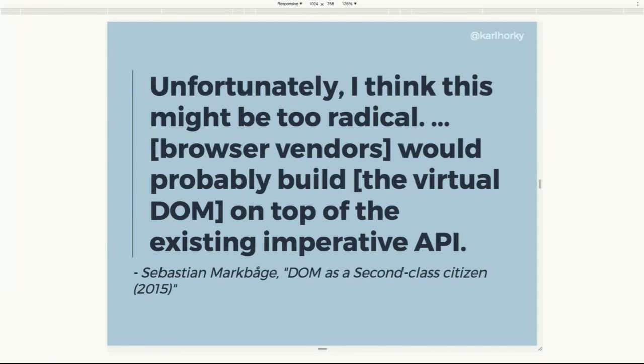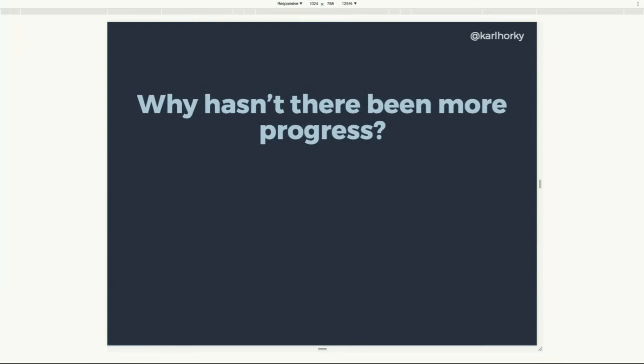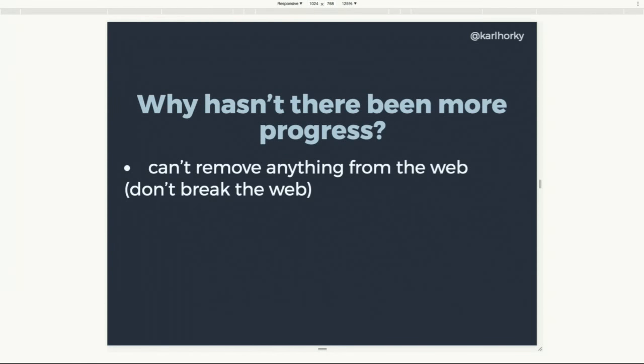So you might be thinking, why hasn't there been more progress? Why don't we already have JSX in the spec? Why don't we have it in the language? Why can't we use it everywhere? The thing is that these kinds of things sometimes are a little bit too much for the time. So why can't we make these big changes? Why can't we move really fast? If we move really fast, then a lot of new features get added.